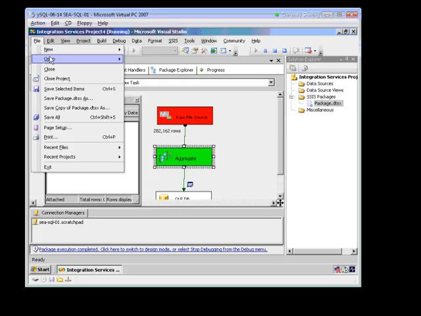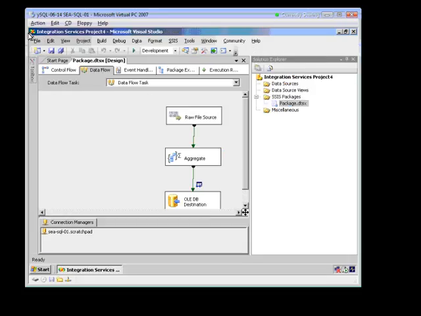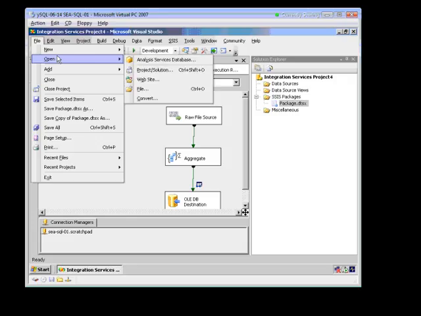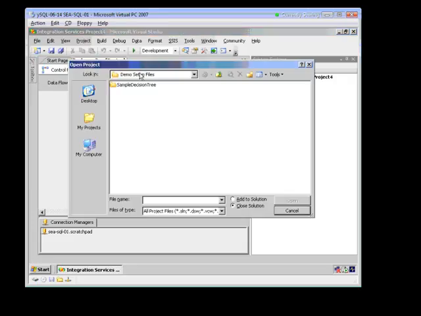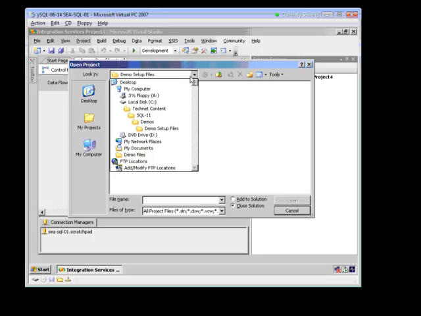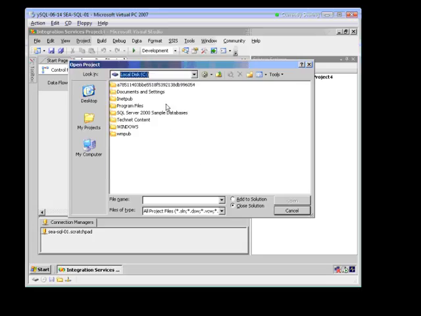So let's go to File and Open. Let's open an existing database that's out there. So what we need to close this one, stop it from running. There we go. So let's open up a new project. And this is one that I'm going to open that you automatically have out there. So this comes with SQL Server. So if we go to My Drive C, and I'm going to look under Program Files, Microsoft SQL Server. There we go. And 9.0 and samples. You got to drill down into this.